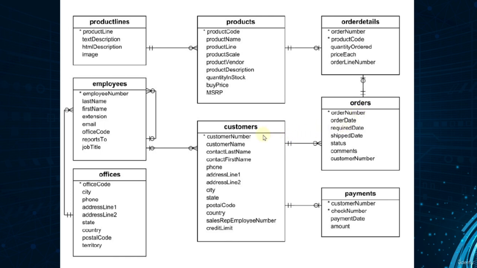But if you look at customers, for example, and orders, you can see the relationship is a one-to-many, as a customer can have many orders. And then these can be joined on the customer number. You can see the customer number is a primary key in the customer table, and it is a foreign key in the orders table. Orders and order details, however, are a one-to-one relationship, and they can be joined on the order number. Order details just breaks down the order by product.